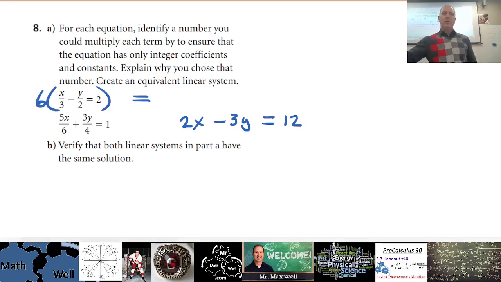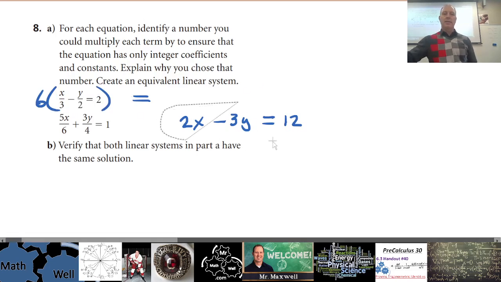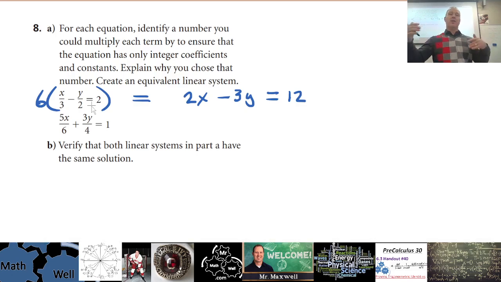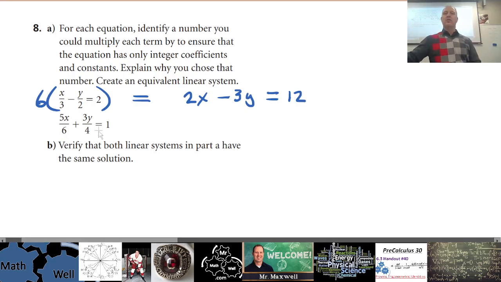Now, what do I need to multiply the second one by to get rid of all of the denominators? 12. Thank you. 12. You could multiply by 6 times 4, or 24, but that's not the lowest common multiple. That's going to give you bigger numbers than you need. To simplify that equation, you would have to divide all those numbers again later. So yeah, the lowest common multiple is 12. 6 goes into 12 2 times. 4 goes into 12 3 times. So let's do that. Let's multiply by 12 and see what we get.